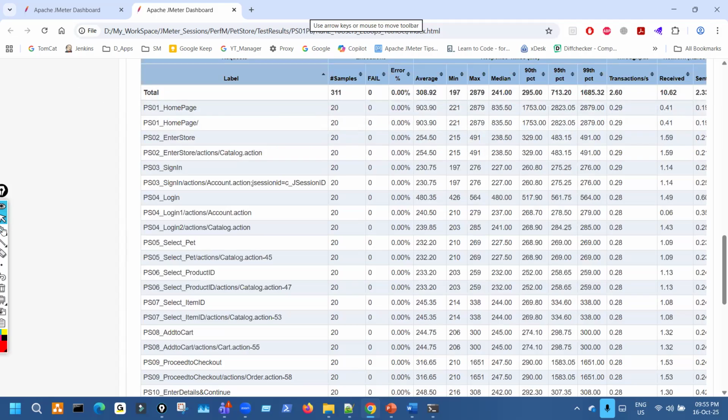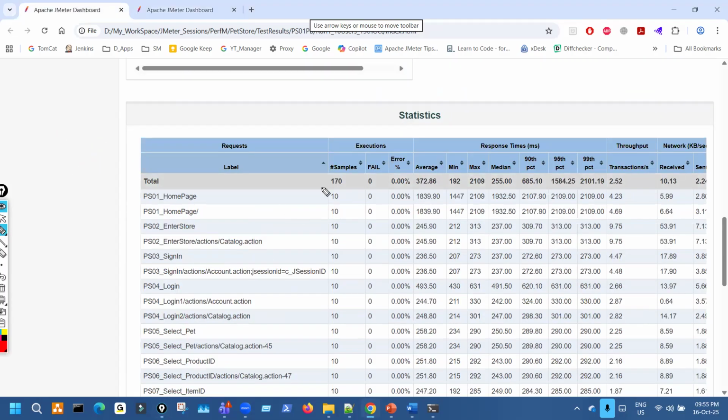So this time we ran for 10 users and two loops, right? Everything will be executed: 10 users executing them 10 times and then repeating one more time. That is the meaning of two. So 10 into 2, 20. Every request you will see getting executed 20 times. But yesterday when we ran, it was 10 users and one loop, so everything 10 times.